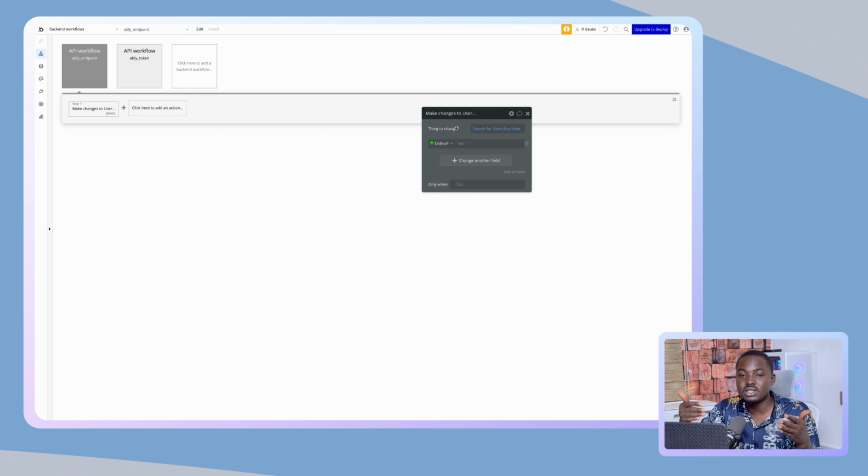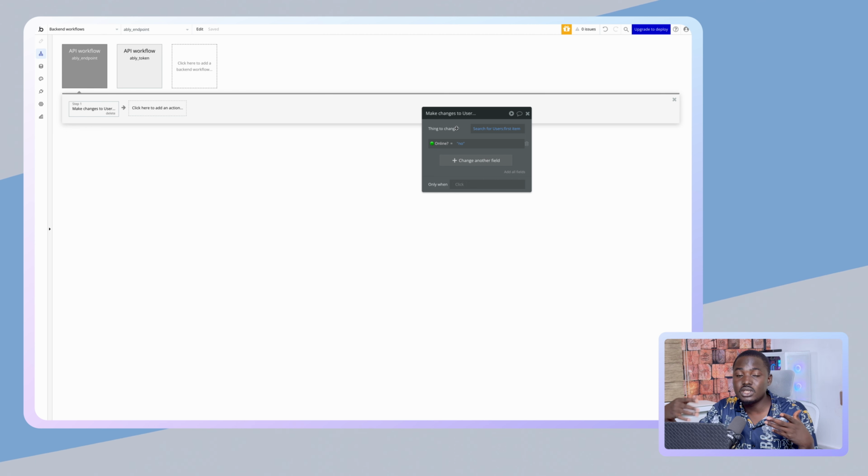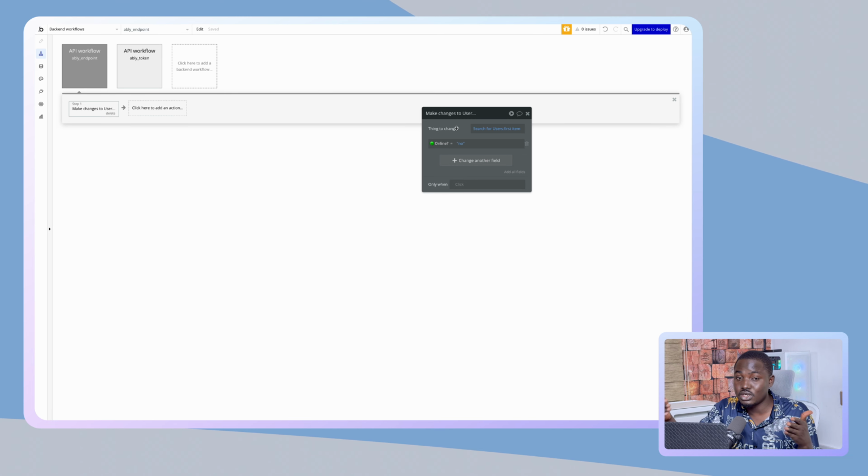So if you are interested in seeing how this function works out in episode 2 and how you can put it in a plugin, and if you don't even know how to build a Bubble plugin, we will take a look at how to create a Bubble plugin using probably ChatGPT or any AI of your choice. I believe then you should watch out for episode 2 of this tutorial. Just to keep this short, it is already long.